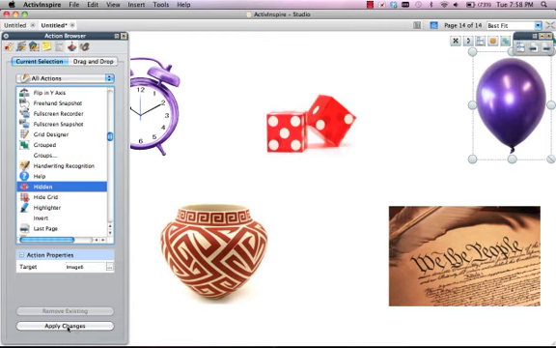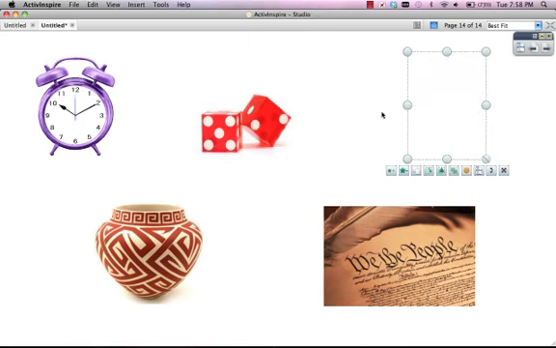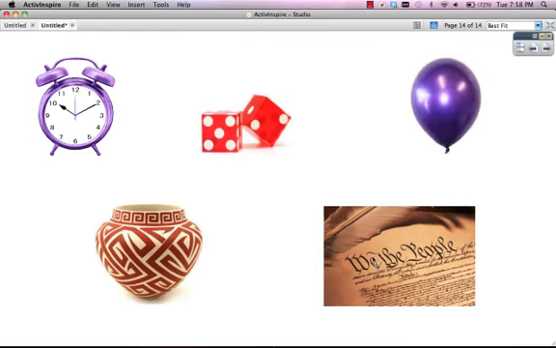Then I have to be sure and click Apply Changes each time, or it won't accept the change. Then I can X out of this, and when I click on the balloon, it disappears. If I click again, it reappears. So that's how that one works.